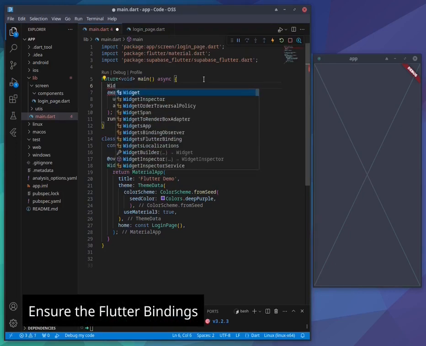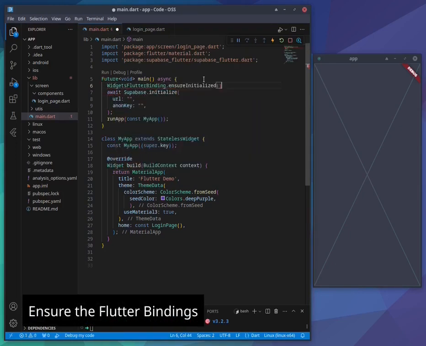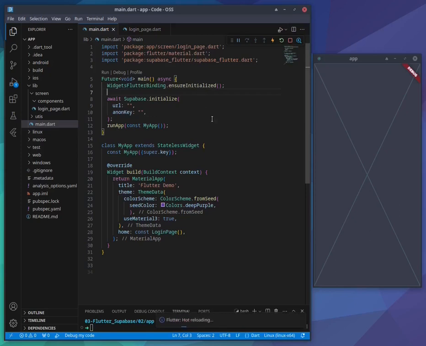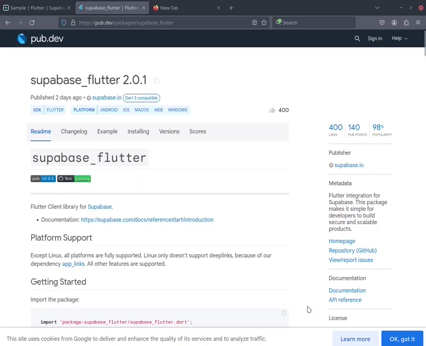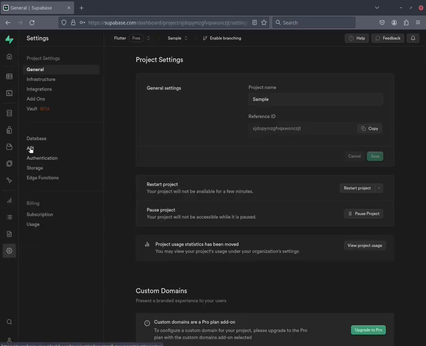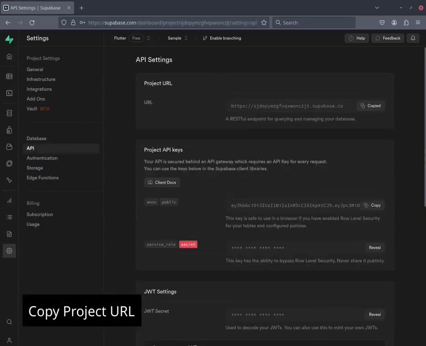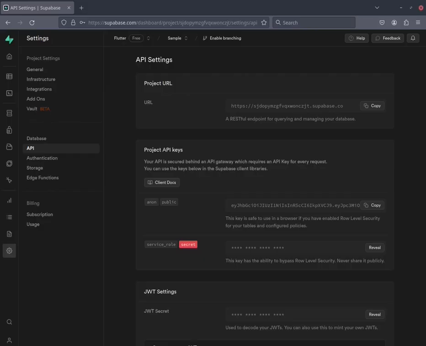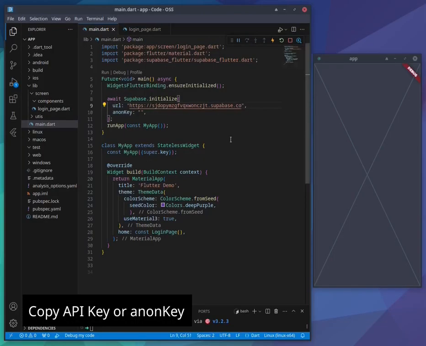Ensuring the Flutter binding to our app. Copy project URL. Copy API key.